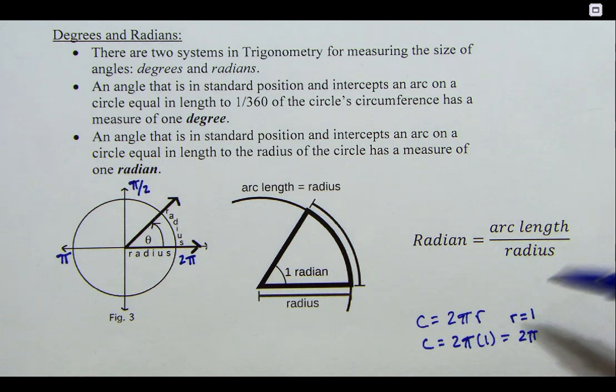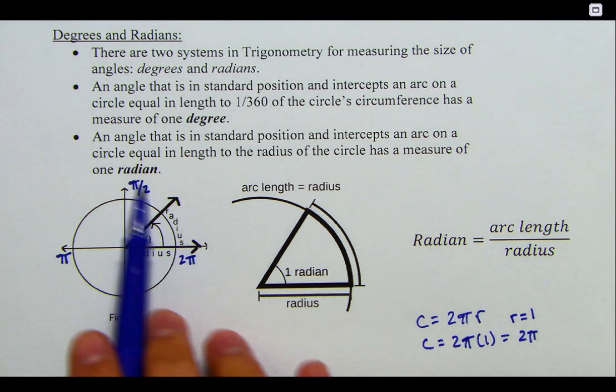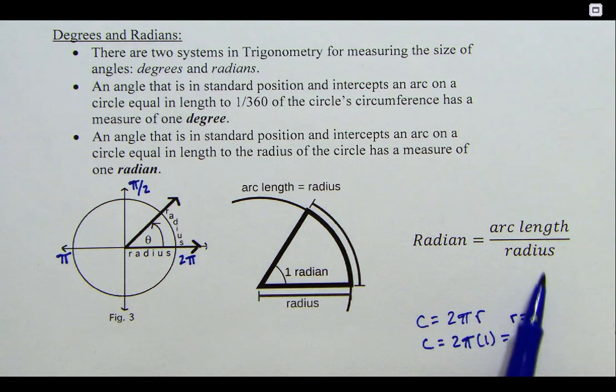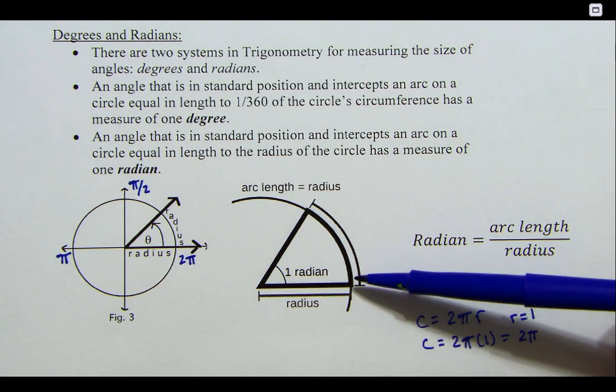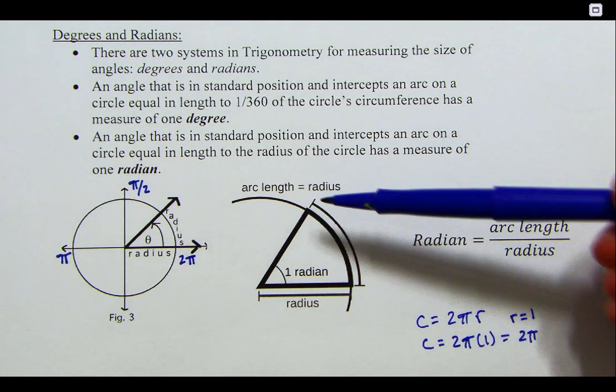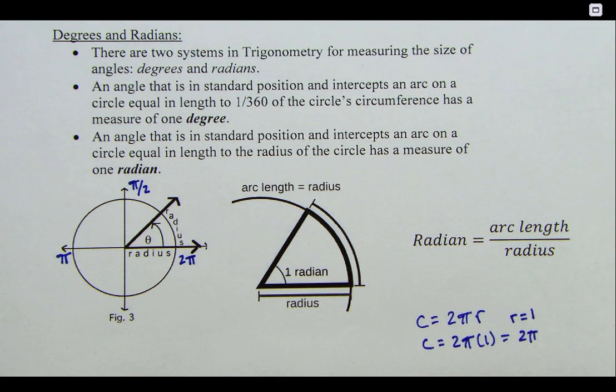So, and I know that my radius is 1. So to get the radian, we're just taking this arc length, so that pi over 2, and we would divide it by the radius, which would be divided by 1 in this case. So my radian would be pi over 2. Okay. So the best way that I can explain this is to think of a radian as how far you're going around, so part of your circumference, over the radius. Okay. And to keep things simple, we are just going to talk about it as a radius of 1. Okay. So keep this in mind. I'm going to go to my next page.